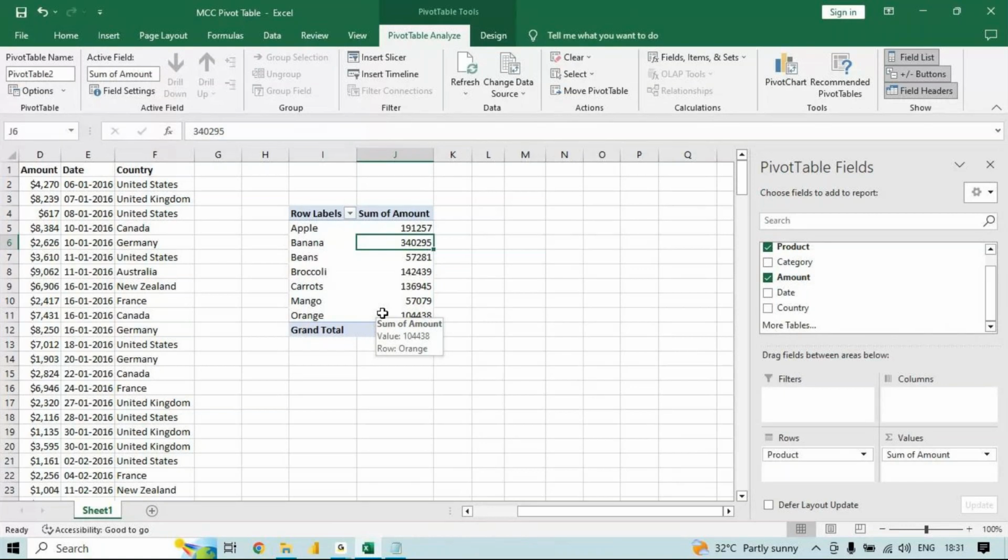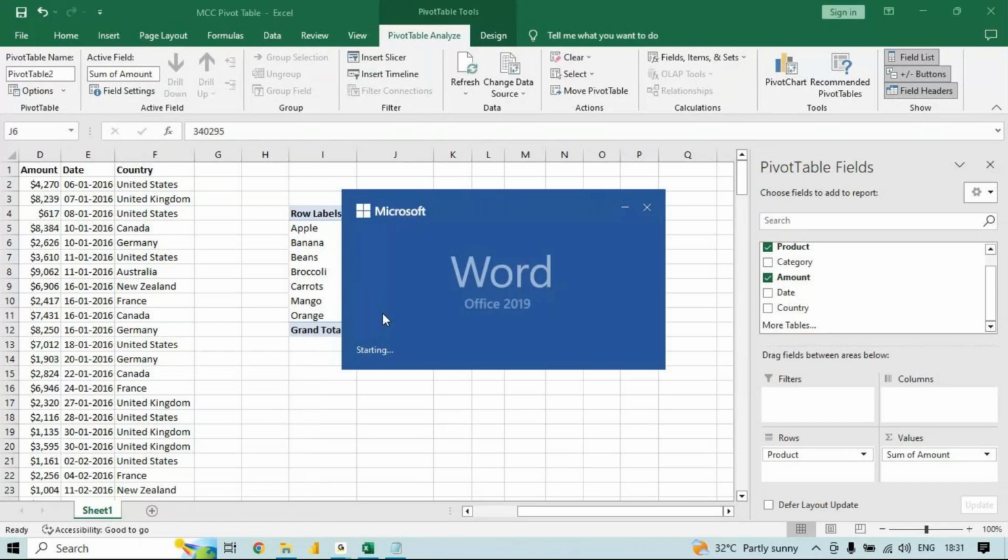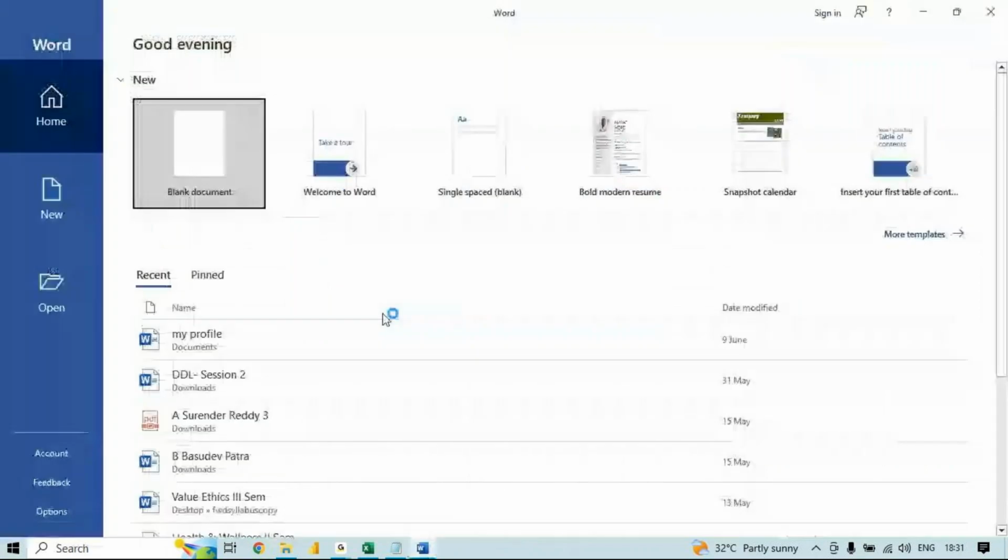Done? So before starting the questions, first let me explain the tree structure, how I'm going to do the pivot table. I'll make the notes in MS Word. First, we have learned how to insert a pivot table, right?